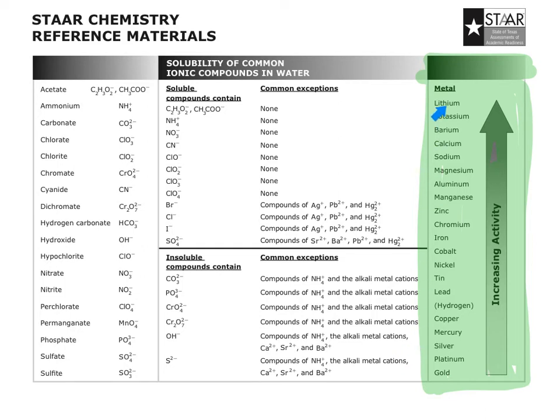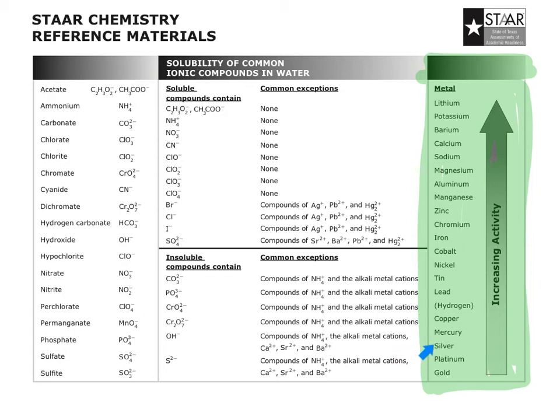Look at the list. I'm going to look at the one that's at the bottom of the list, and it is gold. On my list, I'm going to find potassium. Here's potassium way up at the top, and copper is way down here. Because potassium is higher up on the list, it can replace copper. Refer back to my list. Here is nickel. Here is hydrogen. Nickel is higher up on the list, so that means that it can and will replace.